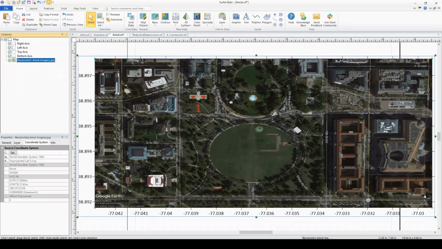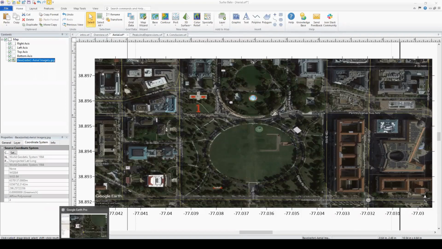Before we get started into adding more layers to this map, I'm going to take a few minutes to answer any questions that have come up so far. All right, so the question is, when placing the Google Earth coordinates, do you put the square box around the pin or the bottom of the pin to the point of interest?